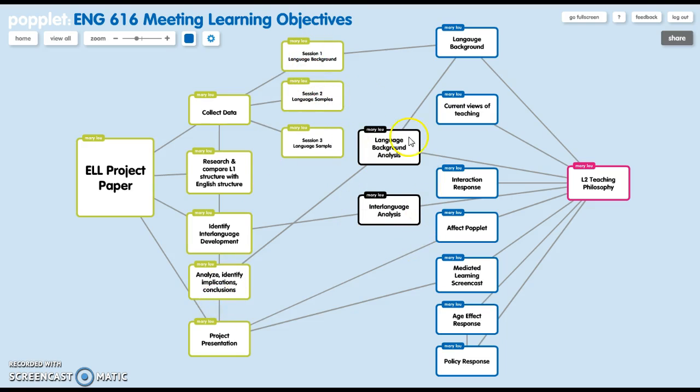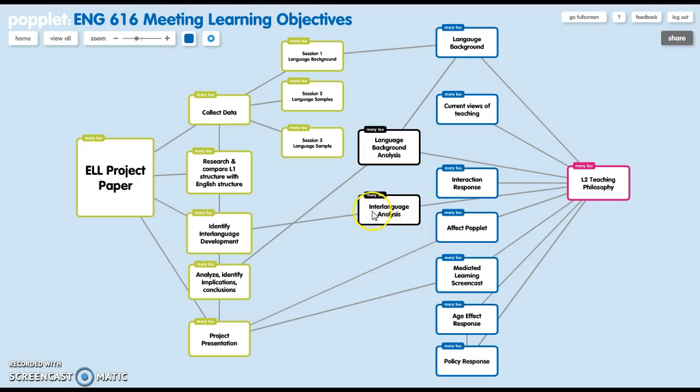And we also have here in the middle some assignments that are in black. These are additional assignments that scaffold the larger assignments. For instance, you're going to do a language background analysis, which is based on the language background discussion board post, and then that's going to help you analyze and identify implications and conclusions for your project paper.